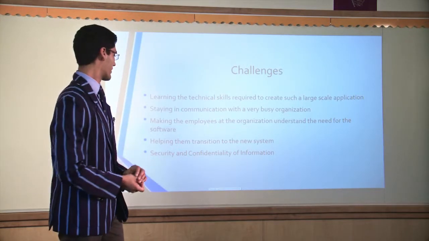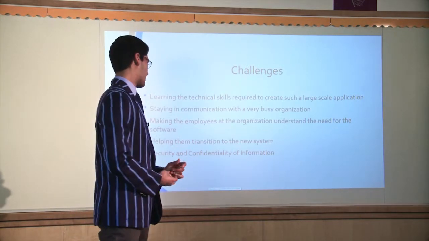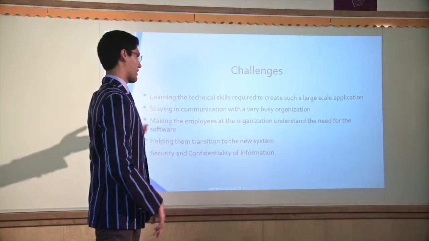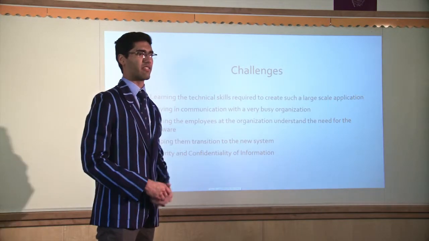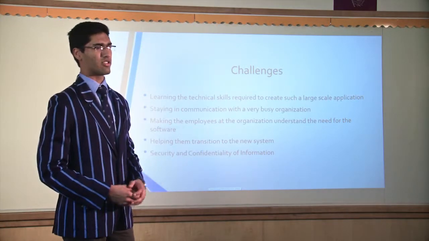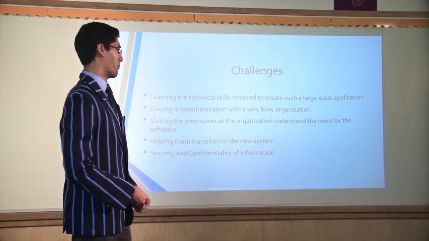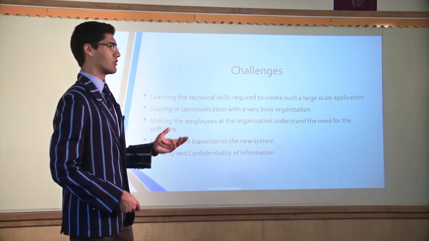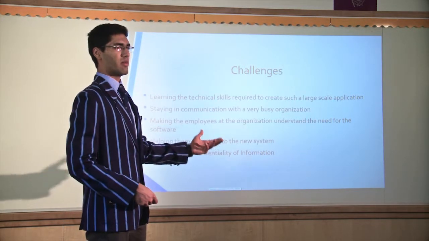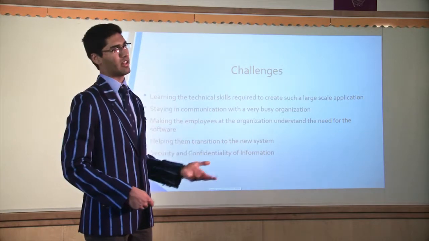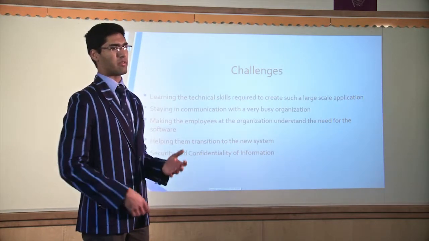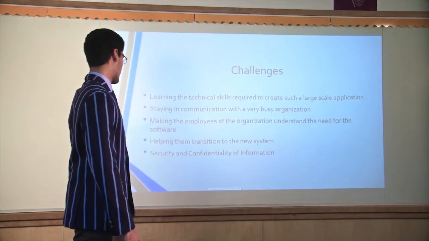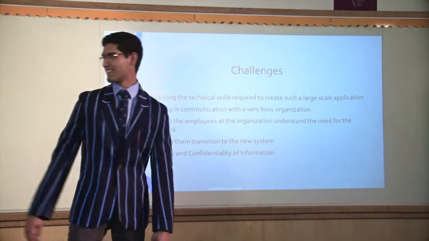The next part would be security and confidentiality. Of course, as I showed you before, I had to change the names and everything, because a lot of this information is private, and my system had to come up with a way, I had to be smart about how to best keep that information private, even while it was stored online somewhere, with cryptography methods and so on. But yeah, that was about it for the challenges I faced.